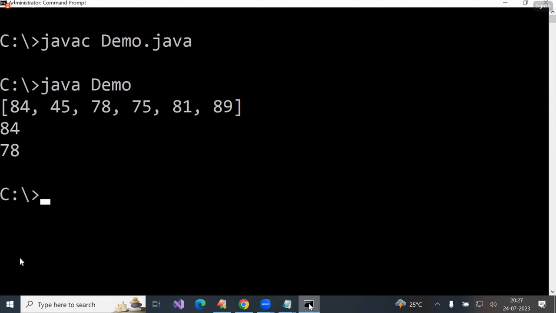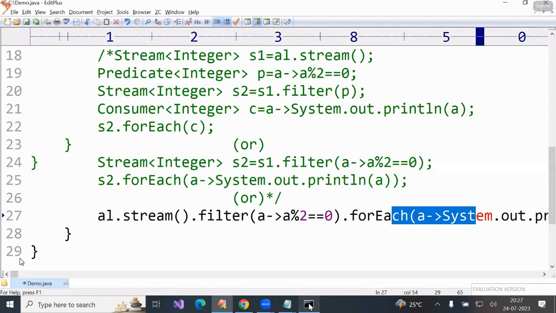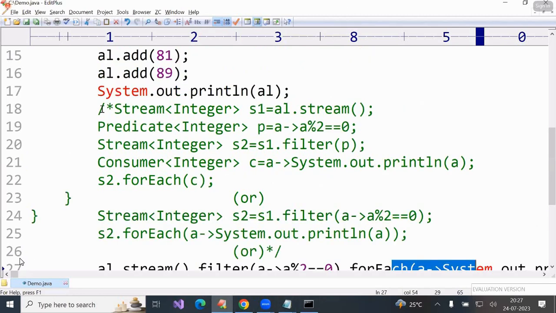See, just one line. So almost 20 lines of code. If you try to write that program to filter and display by iterating, 20 lines of code are required. The 20 lines we can write in just one line. That is the power of Stream API. We can make the code concise. We can reduce the number of lines of code. So this much code we have written like one line.